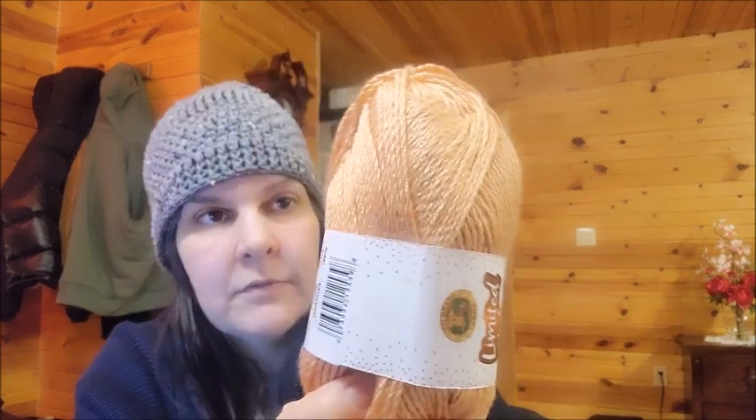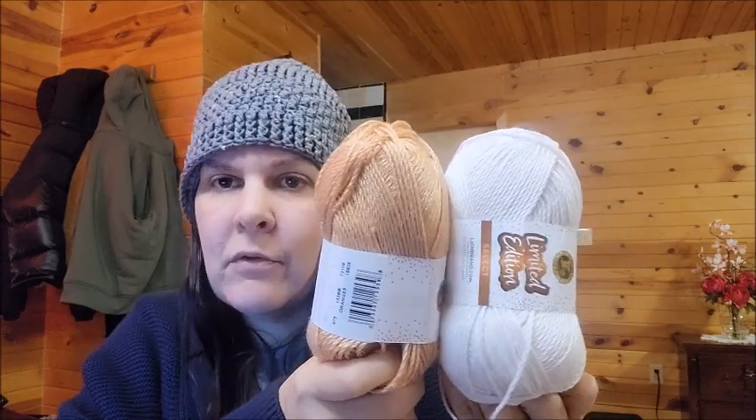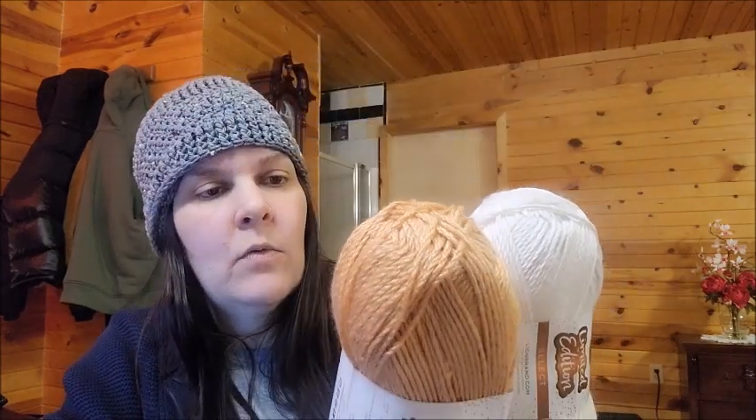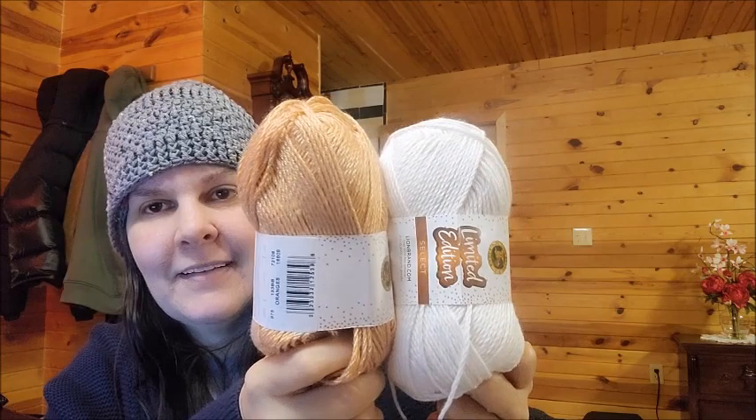So that's my update — it's an okay yarn depending on which one you get. I really like that orange one; it's really pretty and really soft. I would make my daughter a dress out of this one — that says a lot. It's pretty and soft enough that I'd make my baby girl a dress from it. I like the white here too — it's not bad. I could trim a dress in white and orange, that would be pretty. I know some people have been asking me to make a baby dress and I haven't forgotten — I'm going to make one. These two are my favorites. Alright, bye everybody, take care, have a good day!